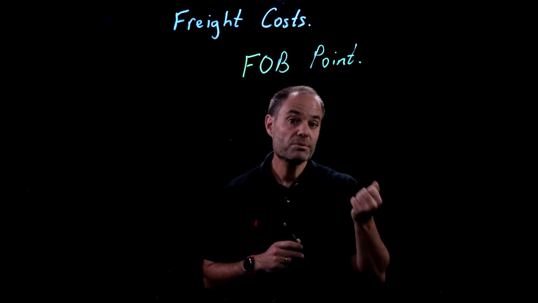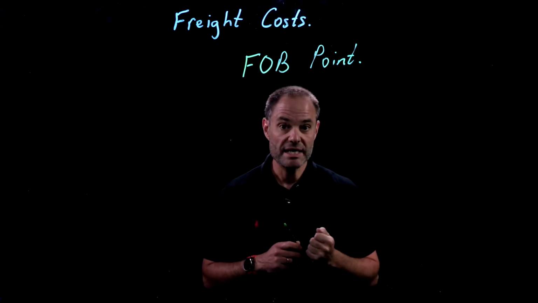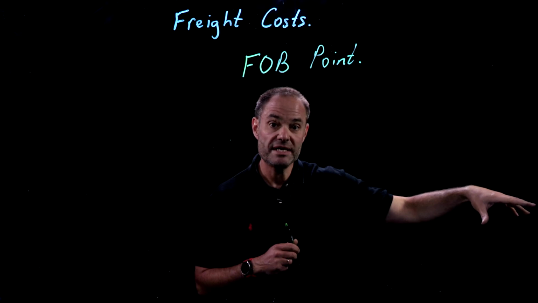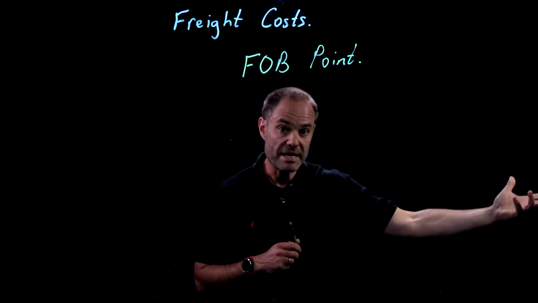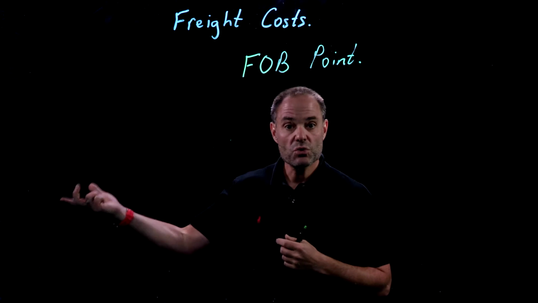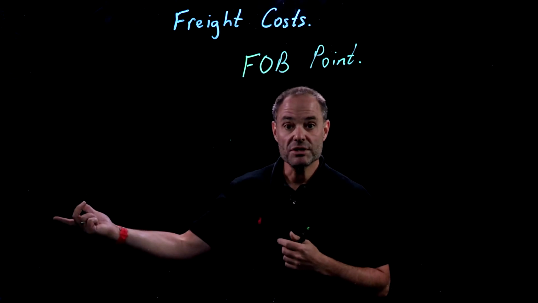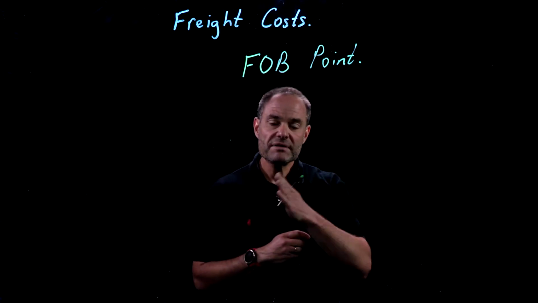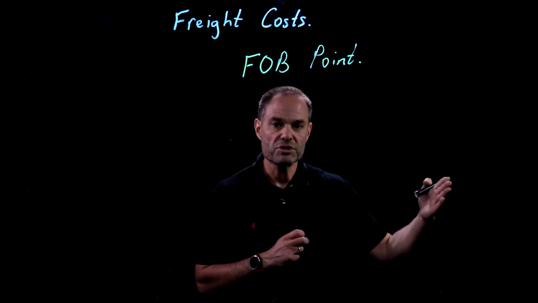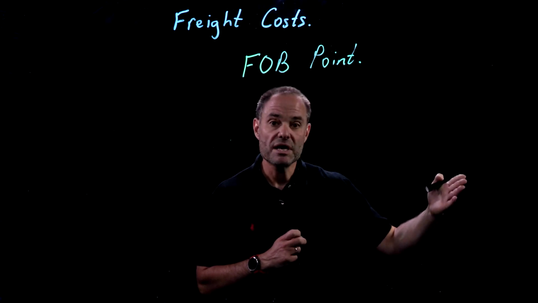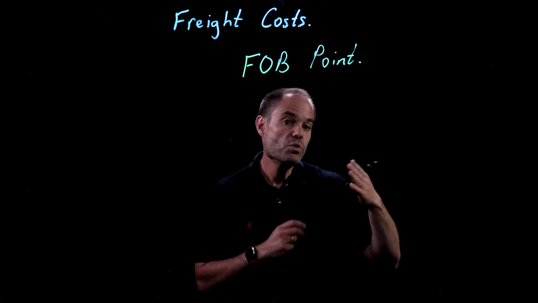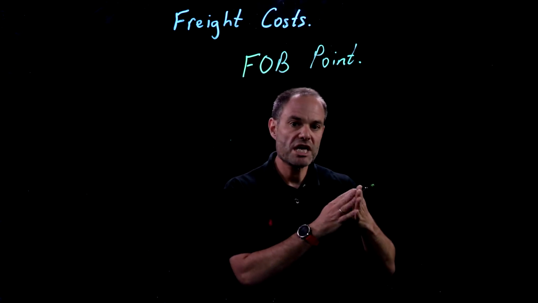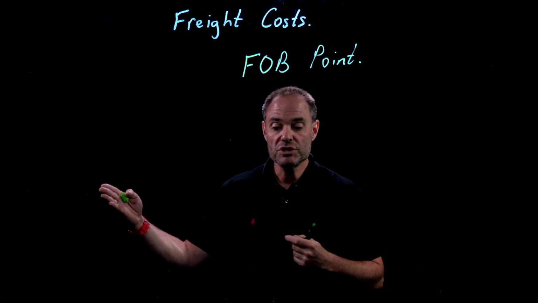Think about a store purchasing something from a manufacturer in China. While that item is in the manufacturer's facility in China, it's clearly owned by the manufacturer. And when it's in the store and on their shelves here in Toronto, it's owned by the store. But who owns it when it's traveling between, when it's on a ship or on a boat or on a train or something? Who is responsible for the item while it's in transit? And at what point does the ownership change from the manufacturer to the store?